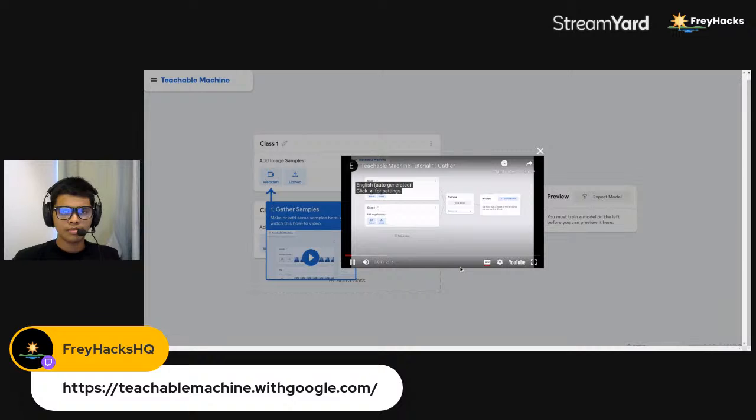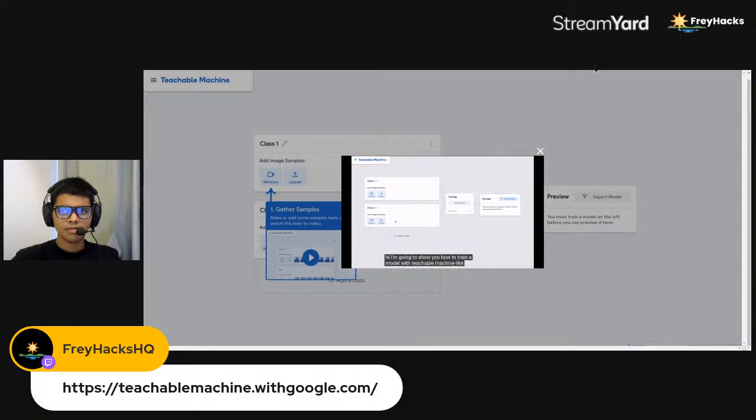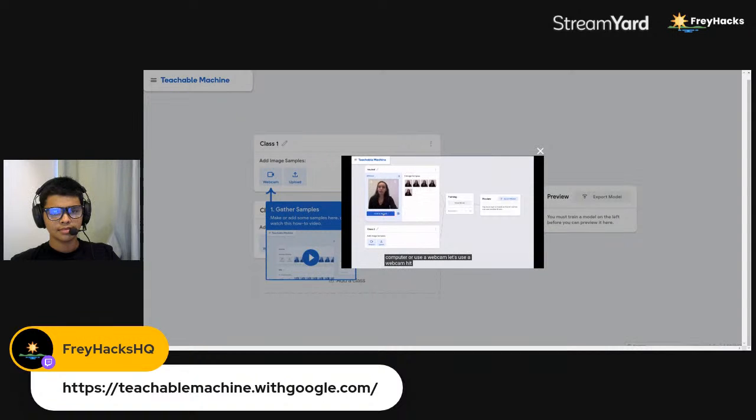Hi, I'm going to show you how to train a model with Teachable Machine. Like all machine learning workflows, you first need to gather data. What you see here on the left are what we call classes. Each of these represents a different category you want to teach the computer to recognize. So let's try adding data to our first class. I'm going to call this one neutral. You have two options here. You can upload files from your local computer or use a webcam. Let's use a webcam. Hit record and it can start collecting images. You can see that I'm moving around here to add variety to my data set. Let's try adding data to our second class. I'm going to call this one dog.